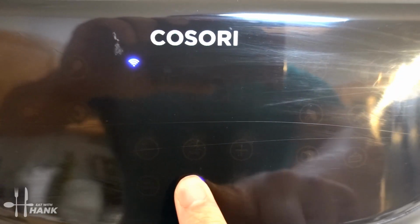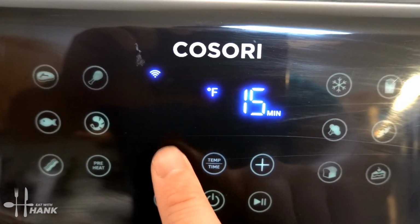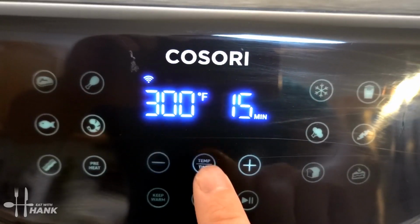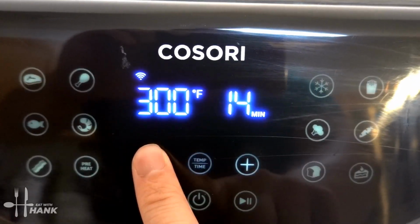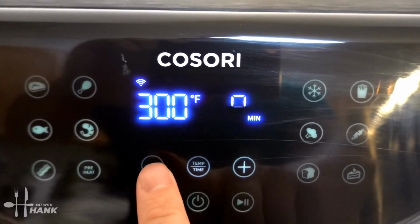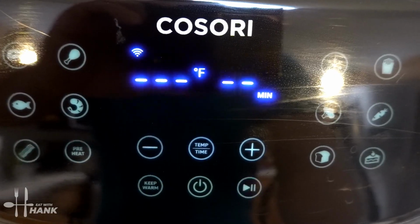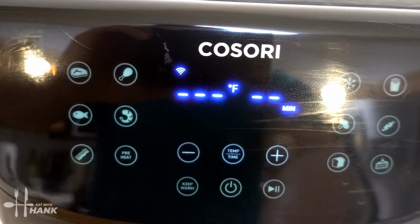Okay, we're going to turn it on. We're going to turn it to 300 degrees for a total time of 8 minutes. And we'll be back. Okay, it's been a total time of 8 minutes at 300 degrees.